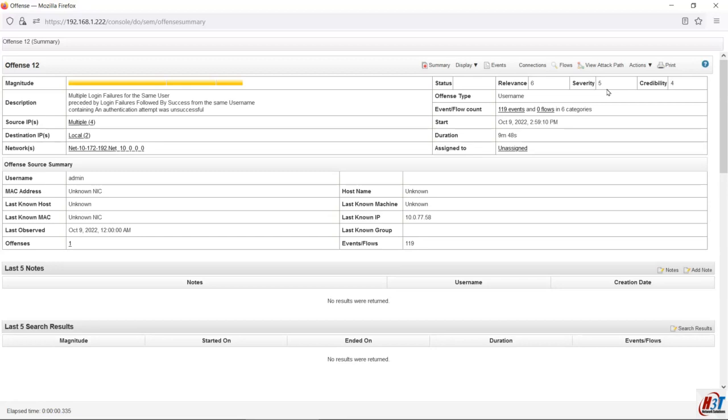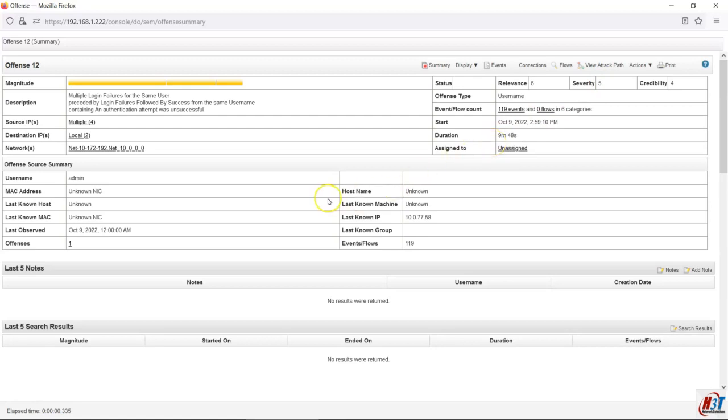Many factors affect the severity. Basically, the low-level category of the attack indicates or contributes to the severity. So denial of service will have a higher severity than a normal ping sweep, for example. If the severity is high, you, as an analyst, should give more attention to such attacks.